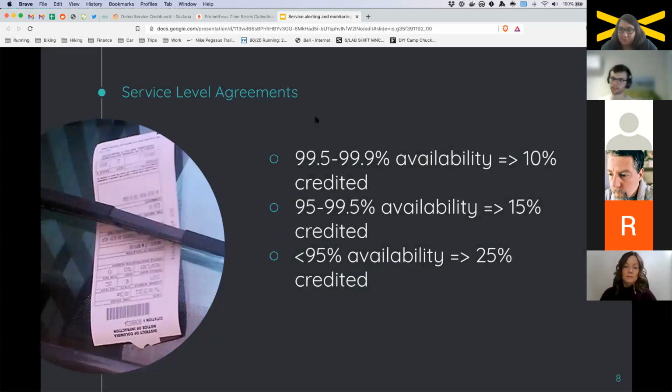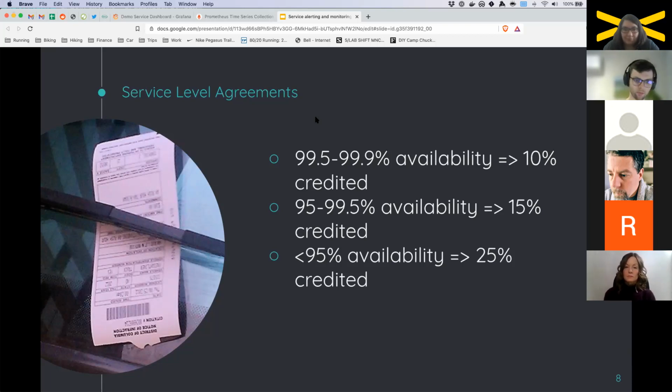And then the next level is service level agreements. As I mentioned, that's a contract that you link to an SLO. So if you say, okay, we have this SLO where we need 99.9% availability, our SLA is going to be, okay, if it's anywhere between 99.5 and 99.9, we're going to credit you back 10% for that duration.